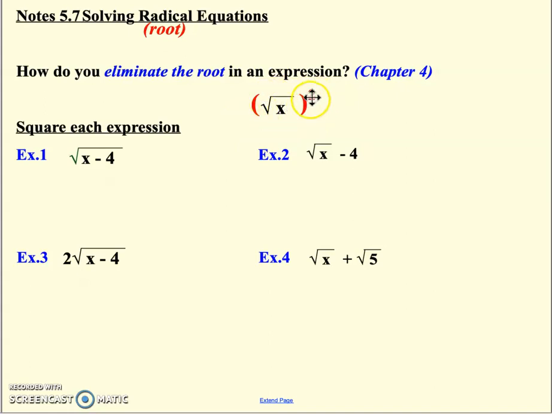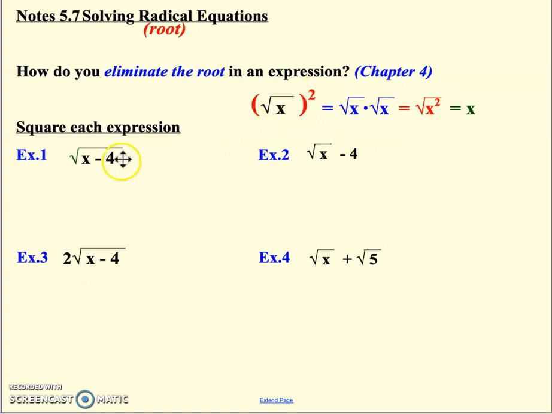Another way to think about it is what squaring means, which is to multiply by itself. So if you took root x times root x, you can multiply what's underneath. You'd have the square root of x squared, which is really the same expression with the square and the root interchanged, but still giving you x.